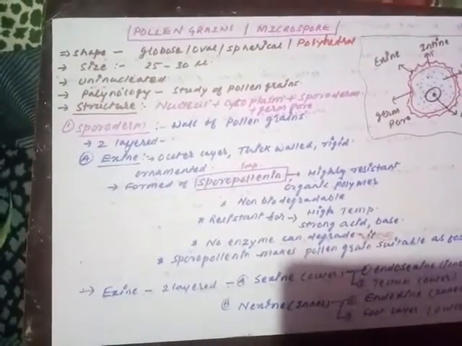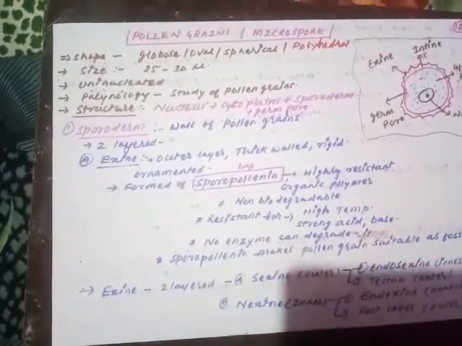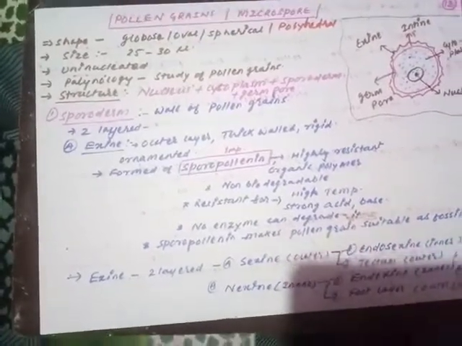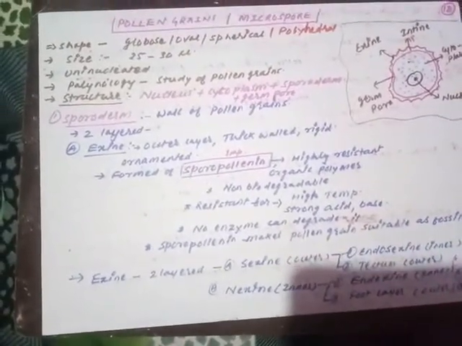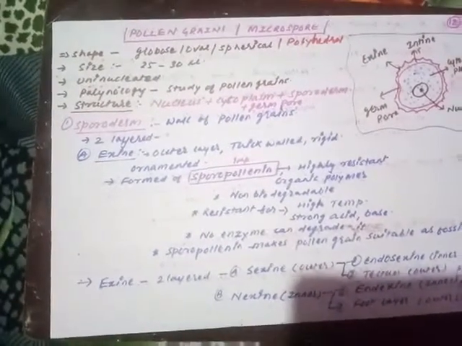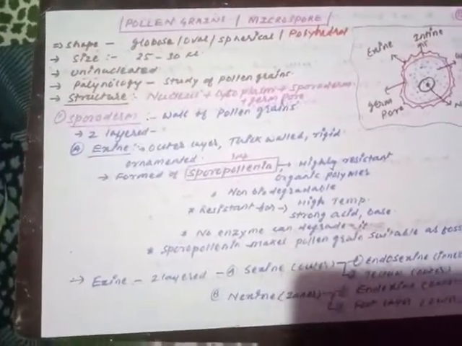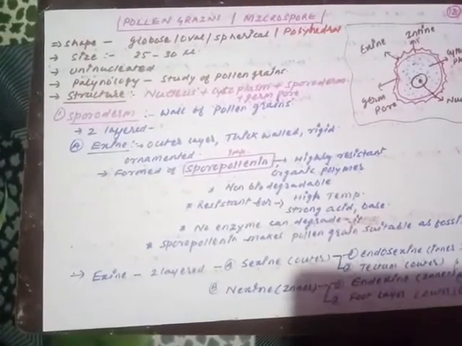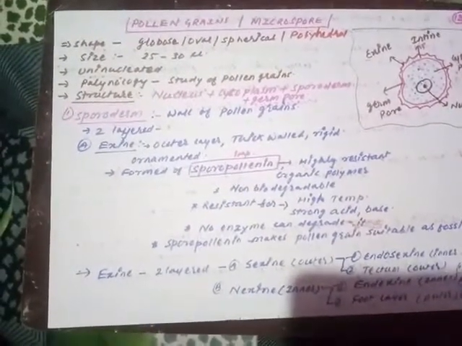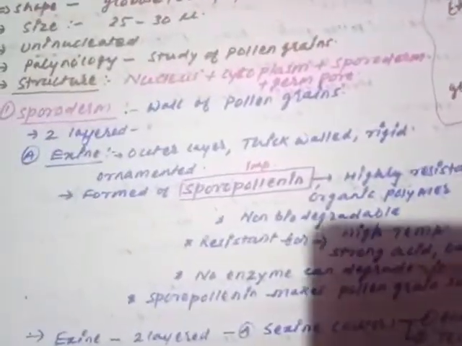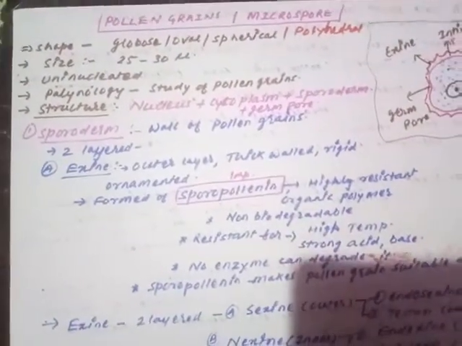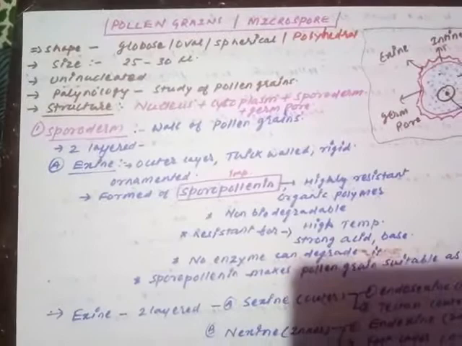And one more very important question for the competitive examination. The pollen grain study is now very vast in the field of botany. So that is why a separate branch of botany has been established, where we deal with the study of pollen grains only. So the study of pollen grain is called palynology. Is it clear to you all? The study of pollen grain is called palynology.